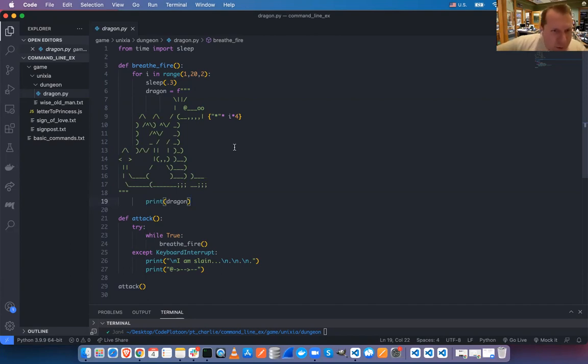While the condition is true, it's going to try to breathe fire, and then it's going to except if it gets interrupted by I am slain or the sword. I think that's a sword down there at the bottom. It's supposed to be a flower, but yeah. Okay, good.